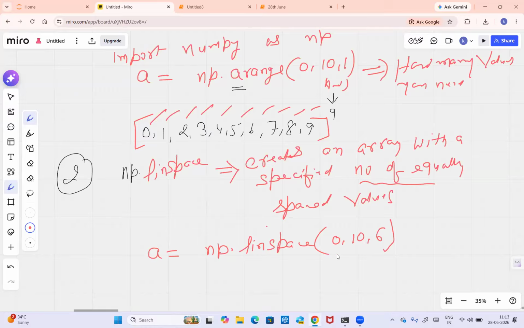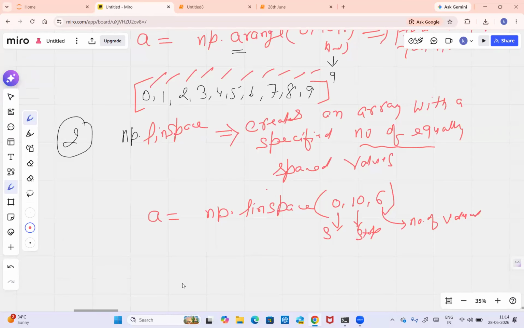So here also this is start, this is stop. But this is not step. This is a number, right? Number of values. So basically you are telling Python that I need 0 to 10.